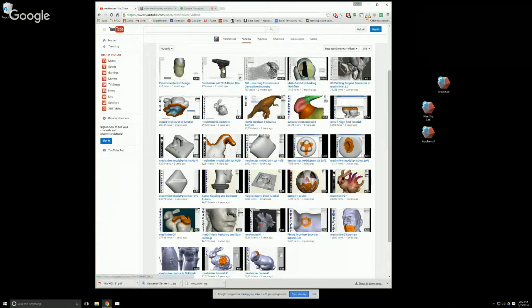So these two videos here, the prosthetic socket design and the Meshmixer AU, Autodesk University 2015 demo reel, use a lot of the new tools inside of Meshmixer. I would really urge you to watch both of these. Don't be fooled by them being 1 month old. They are featuring a lot of the new tools inside of Meshmixer 3.0. They just decided not to release these videos until the software was actually ready.